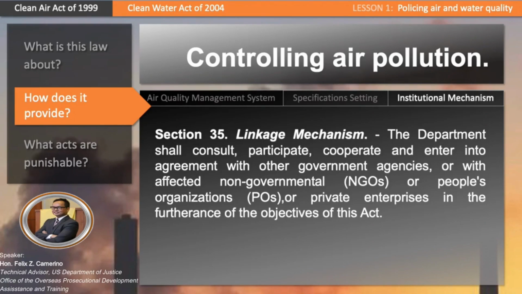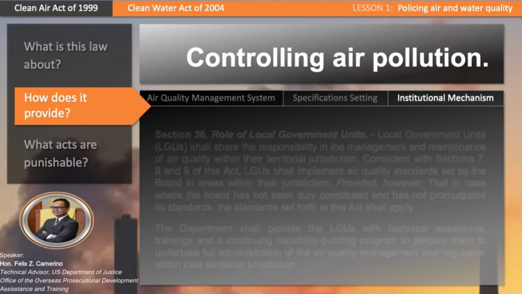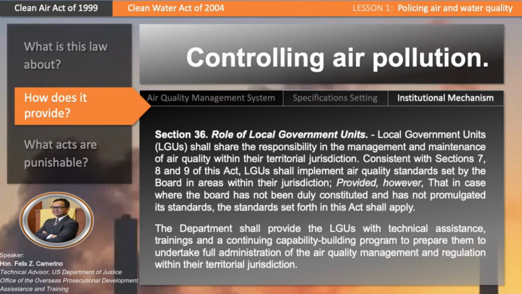this law. Besides the two that I've already mentioned, there's also a definite need to involve the local government unit. When we're talking about the local government unit, we're talking about the province, and the local executive there, of course, is the governor. We're talking about the city or municipality. In those two cases, the local executive there is the mayor, and quite possibly even the barangays, because that's what is included in local government units.